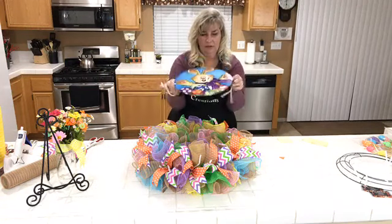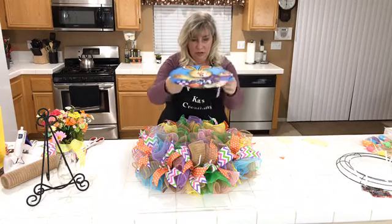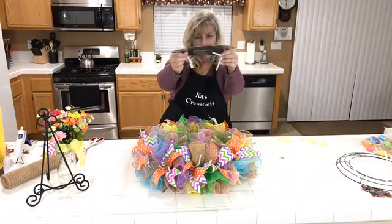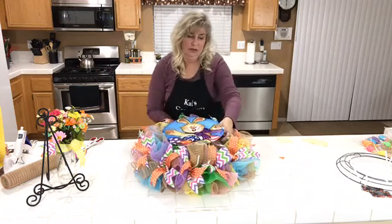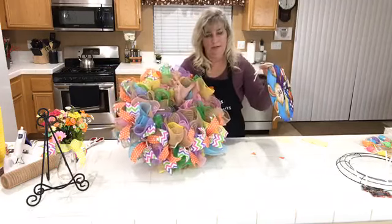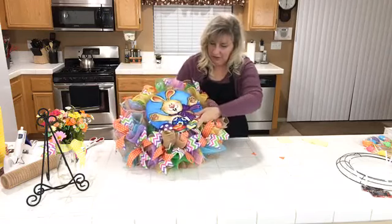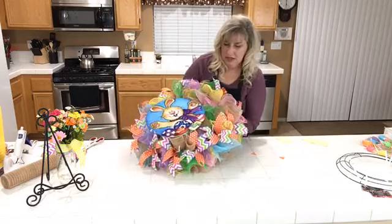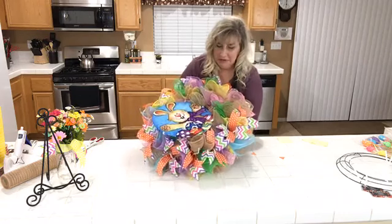Because I've just twist tied this on with chenille stems, I'm just going to take my chenille stems and put them in the middle. I'm going to try to do it one at a time. But if I put my hand through, you guys have seen me do this on the other one, I'm going to grab my chenille stems and I'll show you how I do it once I get it in here. I'm trying to get it.